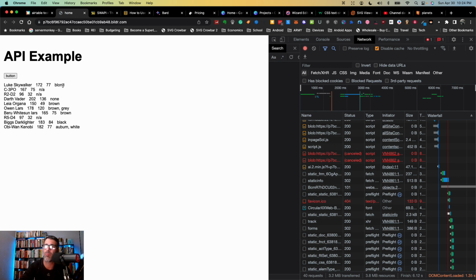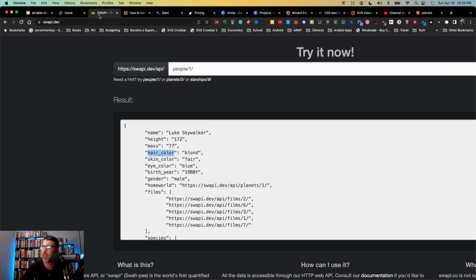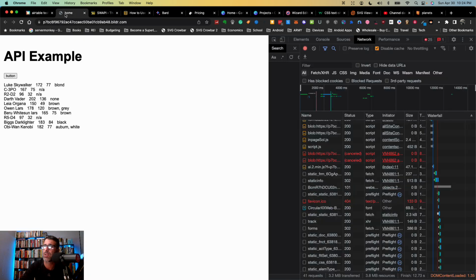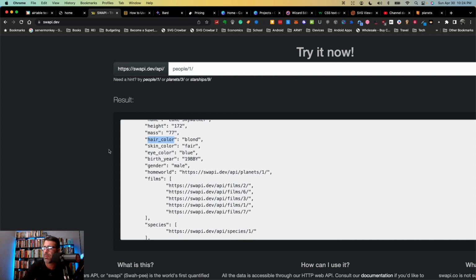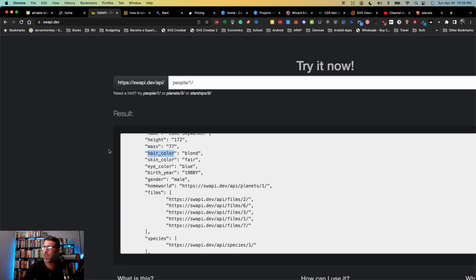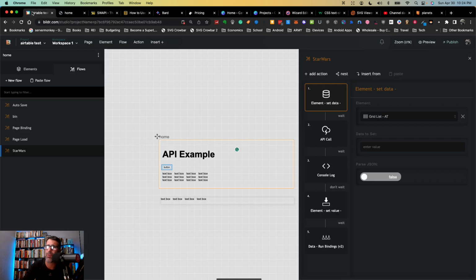All right, so now you have blonde, none, brown, gray. It's missing an E. That's strange. Oh, blonde. Strange. But yeah, now you can just keep going and going with that, right? And it seems like it's stopping at just 10 people. There might just be 10 people total. I don't know for sure, but with other APIs, you'll get back much more data, much more information. So that's generally it. I'm trying to keep it short as possible. I know I'm already way deep in the weeds here, but that's basically it.